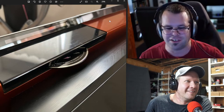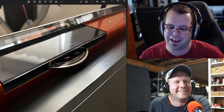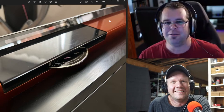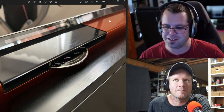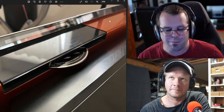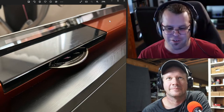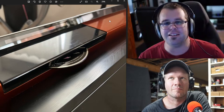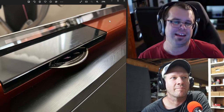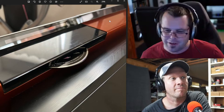And then the music starts playing, and the depth of the sound and the bass genuinely took me by surprise, because I am a home theater guy. I've put a lot of money into my speakers, and it's not going to match that per se, but this thing sounds better than just about any standard sound system you could buy. It sounds better than any sound bar I've ever heard in my entire life. It sounds better than any other TV I've ever heard in my life.